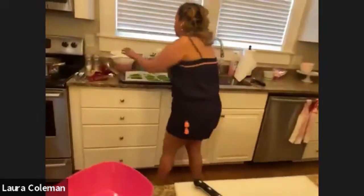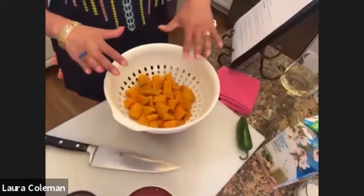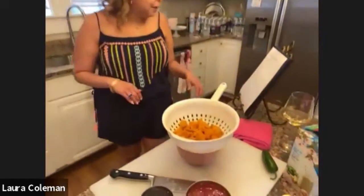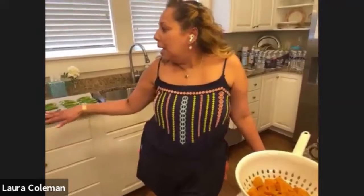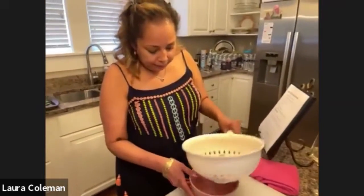All right, so we're going to start with the sweet potato jalapeno poppers. We're going to start with some sweet potatoes. A pound of sweet potatoes, they're going to be cooked and drained, and then you're going to go ahead and cool them off. Then we're going to have some unsweetened plant milk, yeast, vinegar, and turmeric. Then we're just going to have salt and pepper. That's all the ingredients that you need. We're going to have the oven preheated at 400 degrees. Then we'll get started.